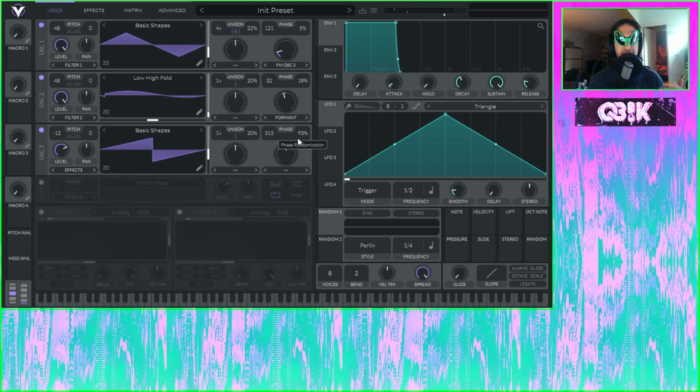Now this phase stuff isn't the most important thing when making presets, but I have found, especially with Vital for some reason, maybe it's just a technique that I've only discovered through using Vital, and it probably applies to all synthesizers out there, that messing with the phase and the phase randomization, you can really have even more customization of how your sound sounds, and you can find really interesting sweet spots within the phase, as well as automating the phase in different ways. I've seen that in certain presets, and it's interesting effects depending on what you have going on in your oscillators.